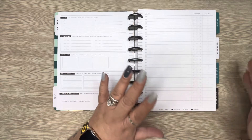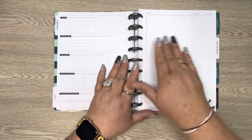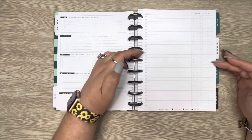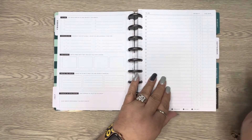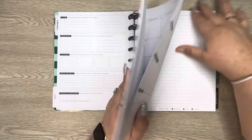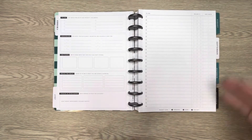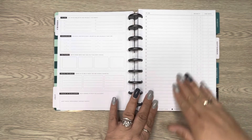Then there's a running to-do list. You constantly write things down and mark them off as they're done. At the end of the month, if I still have half a sheet of unfinished items, instead of rewriting them I'd just pop this page out and move it to the next month. At the end of the year I might have one, two, or three of these sheets left over — I love this sheet.